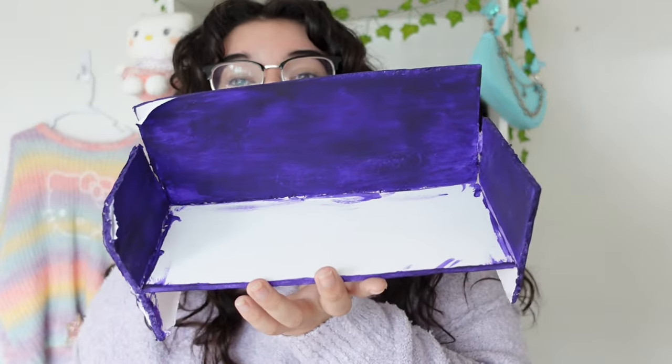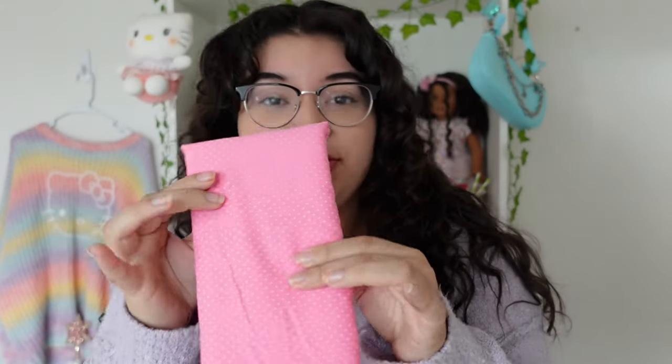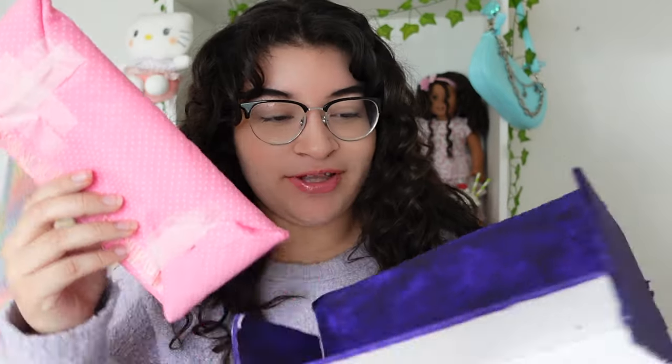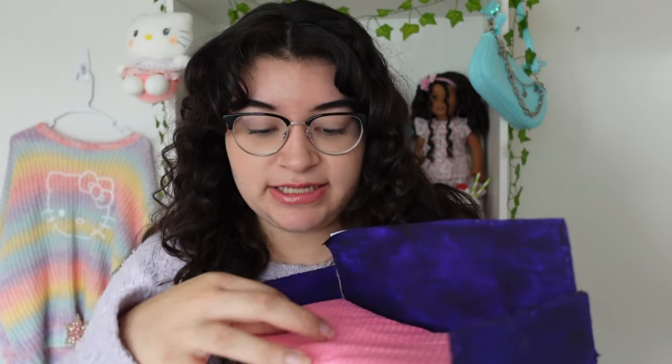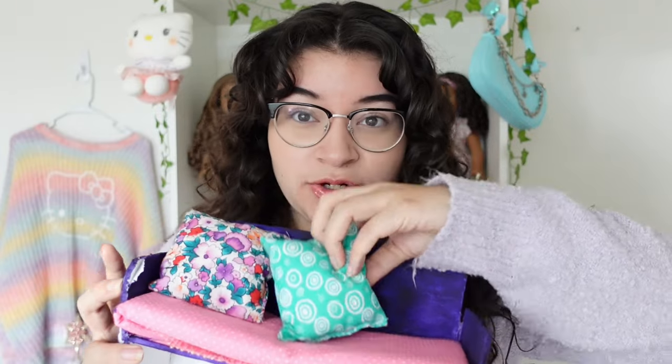The actual couch itself is made using some foam board, and this part actually comes off. My lazy self did not paint the bottom, but since the cushion covers it there's no need. The cushion is made out of a foam mattress material — it fits perfectly into the couch and you kind of just slip it in. I would love to remake this because I feel like I would do it so differently now. I seriously don't know what I was doing with my choice of fabric for the pillows — none of these match!